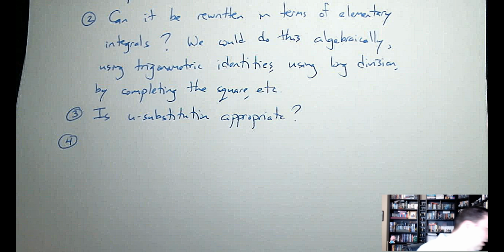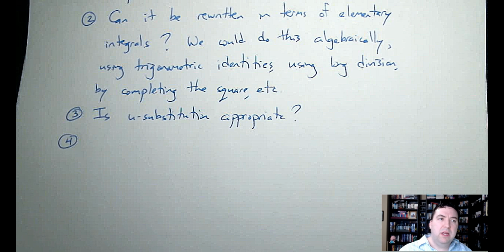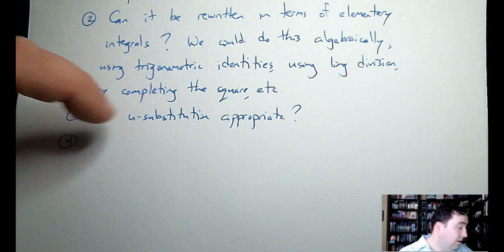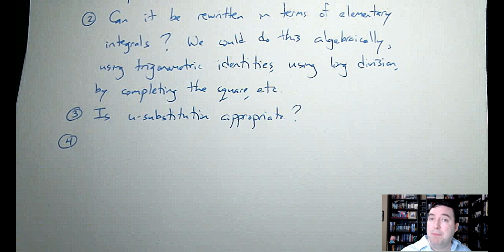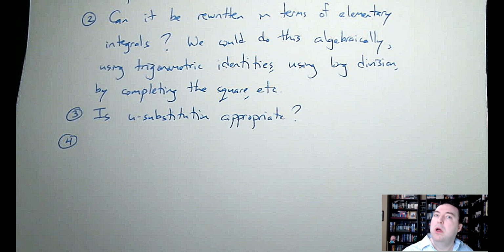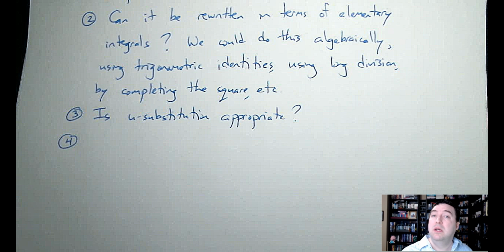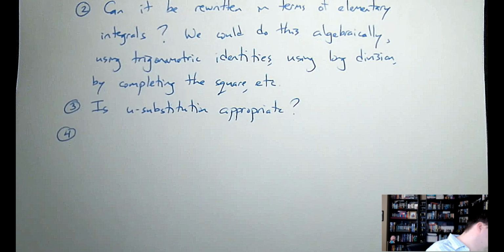Then I would turn to integration by parts. Integration by parts also works in a pretty varied number of situations, but not as much as U substitution. Again, we're often looking for it from products, the same way U substitution is often going to happen in the case of a composite function, but again, not always. And we've seen how we can sometimes use integration by parts when we don't technically have a product, because we could let U be the integrand and let dV simply be the differential. We've seen how that works.